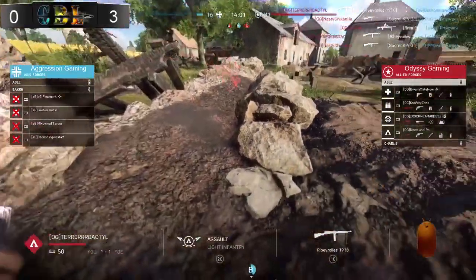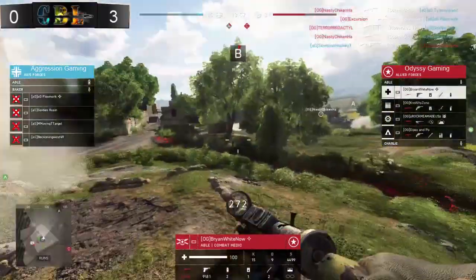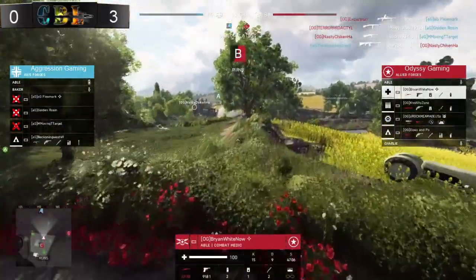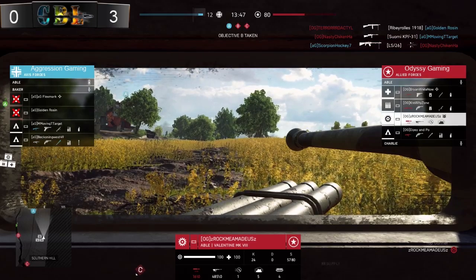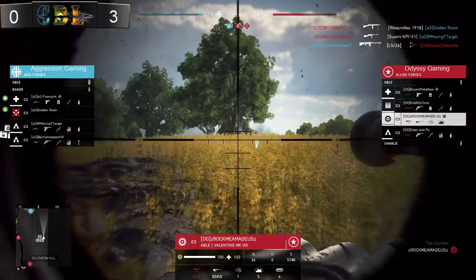I can't imagine that it's anything other than that, as OG just completely overwhelms and overruns onto that B flag. They are going to be able to take it no problem. Z-Rock is going to be back up as well on the other side of the map. He's pinning him. He's basically containing them and pinning them there into that A site. There's nothing that they can do here in this situation.